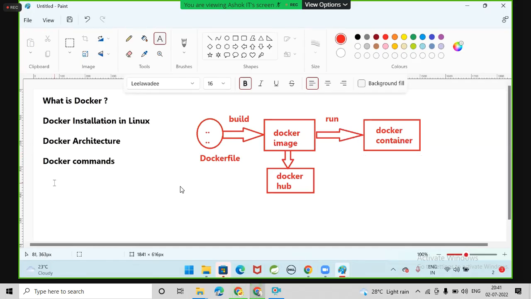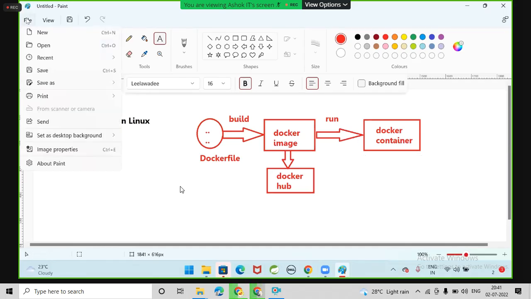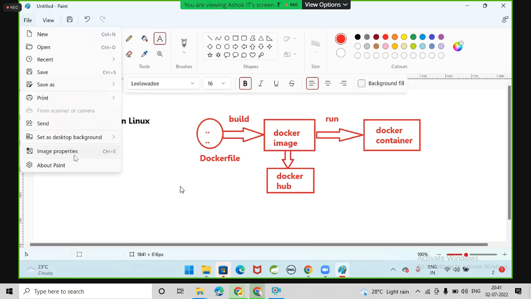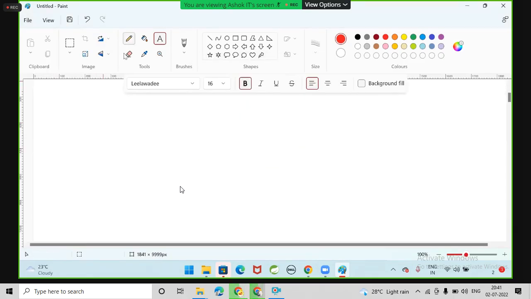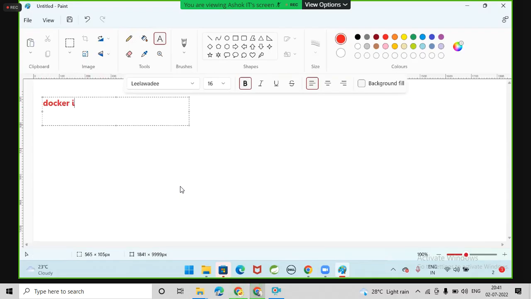Then we have seen some commands in Docker. What are the Docker commands we have learned as of now? We executed a few commands. The first one is docker info, which displays the information of Docker. Then docker images displays what images are available.